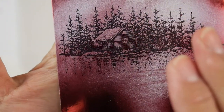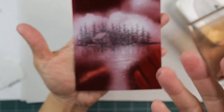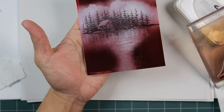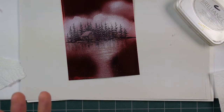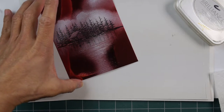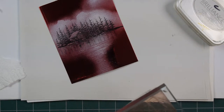And I know that white base pigment ink on the surface acts like a porous material. It's not going to change it into matte cardstock or something like that, where you can just do anything to it, but it really accepts the inks really well, convenient for us, okay? All right, so let's see here. Let's stamp some other imagery on here. We'll just keep this one really quite simple. Let's go for the pine tree in here.